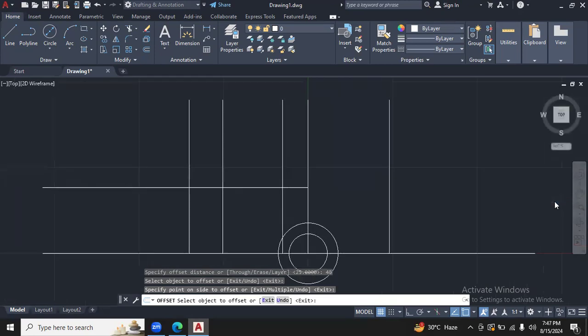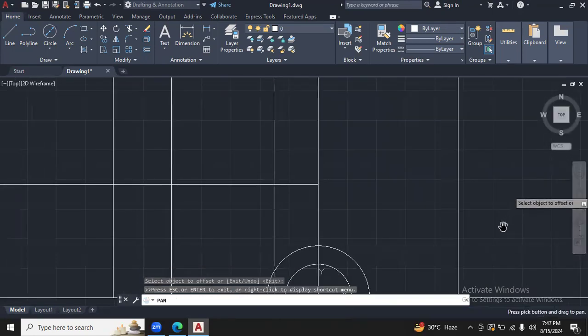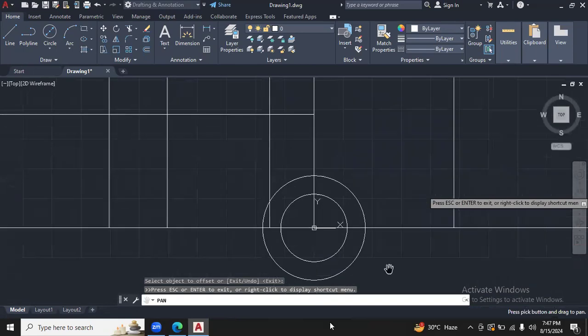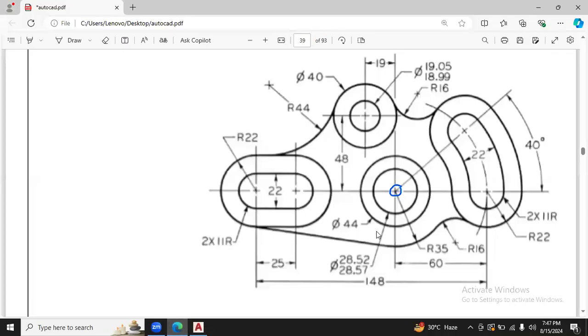Let's zoom in a bit. All right. Now you can easily go for your circles very quickly. Coming towards the left-hand side on the horizontal x-axis, you have to draw two circles of radius 11 and then radius 22.